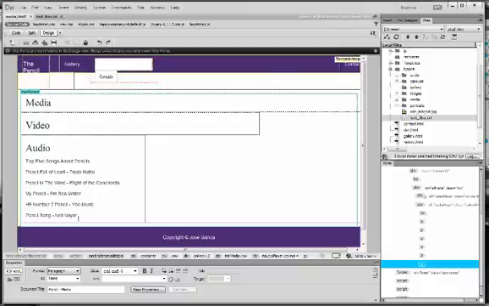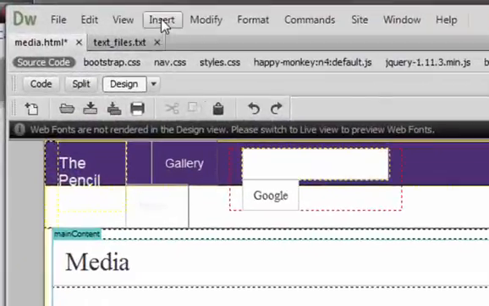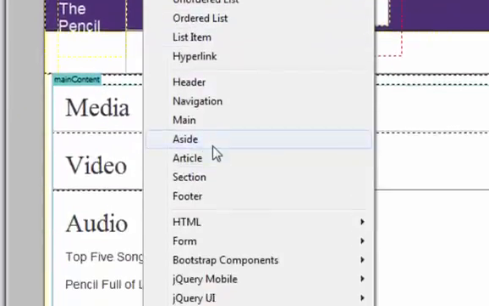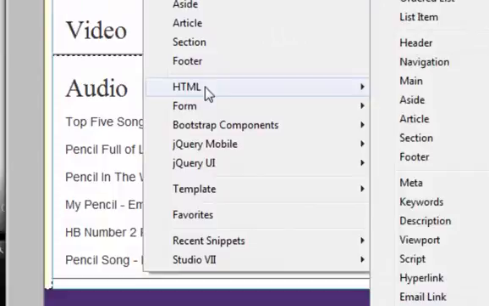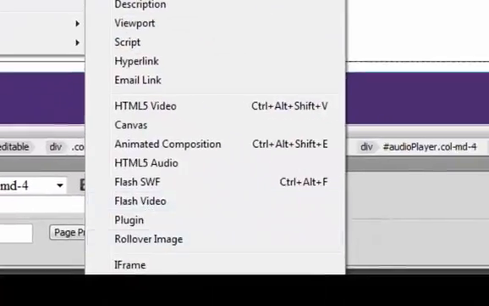I'm going to use a horizontal rule. And that's just a line that goes across a page. And so I'm going to go under Insert, and I'm going to go to HTML. And this is a little hard to find. You've got to scroll all the way down. In fact, I'm not sure if you're going to be able to see it.